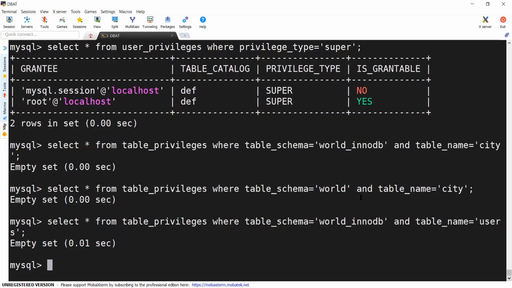Similarly for others, you can monitor and get the metadata information.